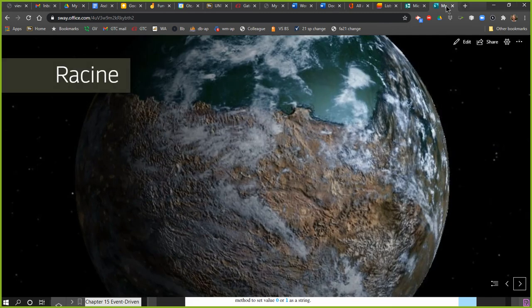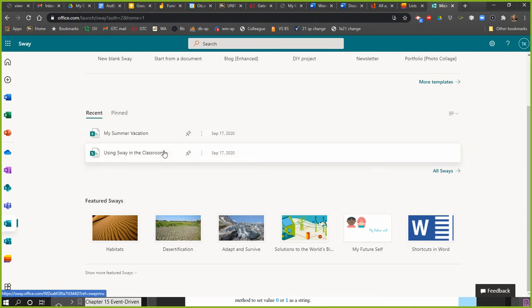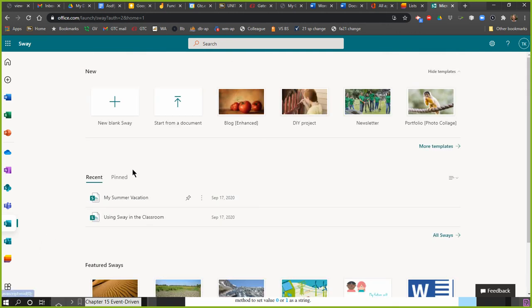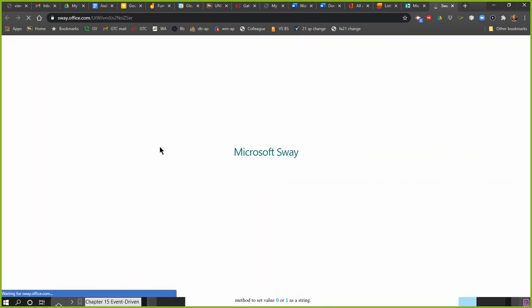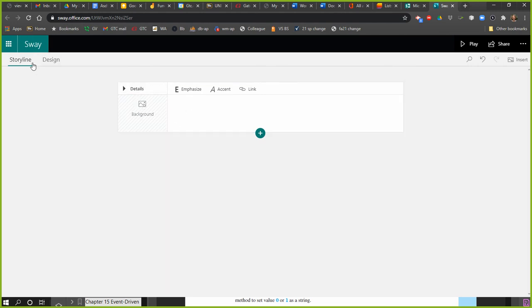And that's a really primitive example. There are people out there that create really impressive things. So this is just one tool in this suite. It's like, oh my God, and it's super easy to use. So if you want to leverage that, say I'm going to create a new blank Sway, like what we were talking about, you just dive in and create stuff. I'll title it, put in a name, create a background, and then you get basically a scripted storyboard kind of creation tool.